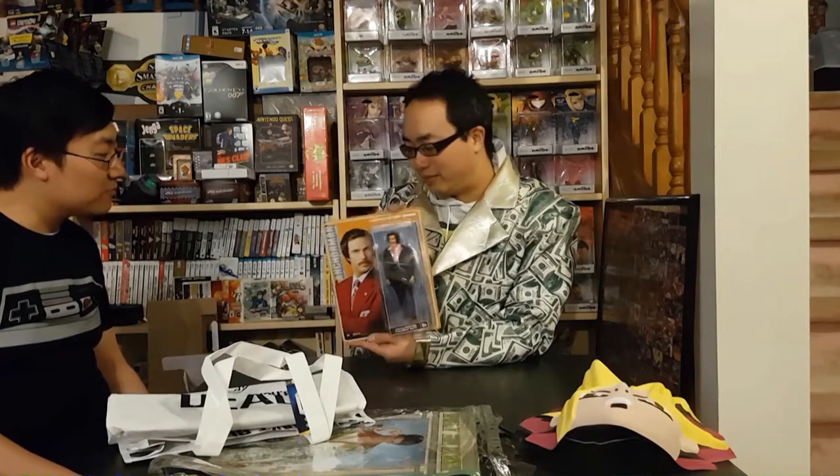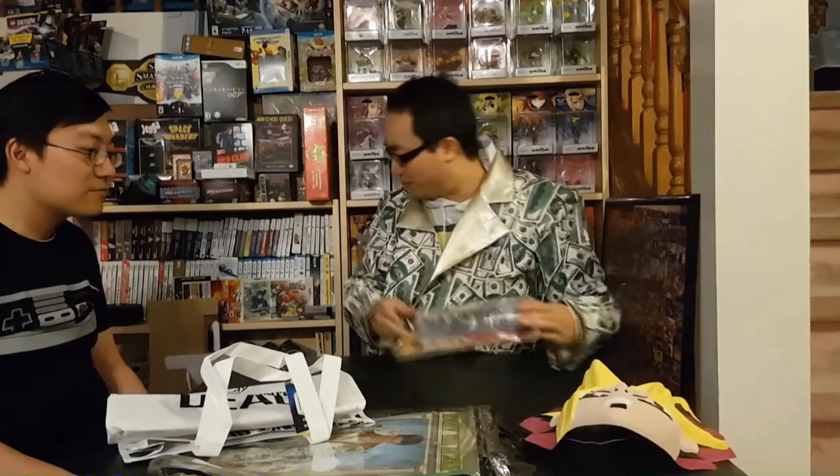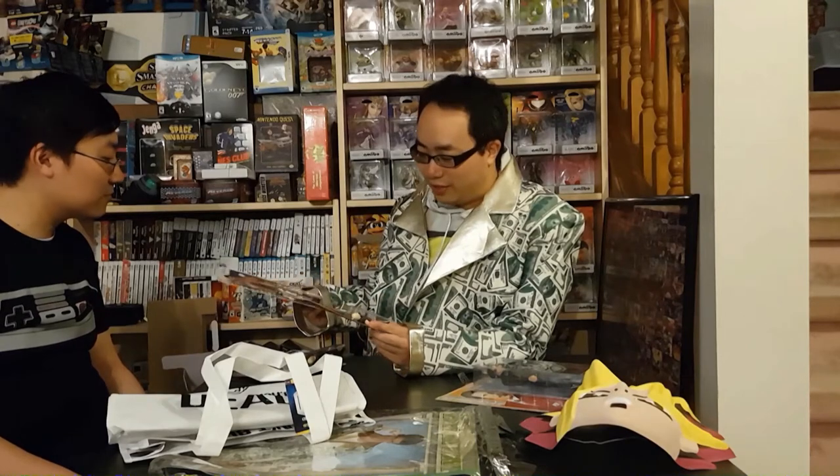There are a few action figures in here. First, we've got Anchorman — Battle Ready Brian. And if you like 80s movies, we've got Sloth from The Goonies, and Jack Burton from Big Trouble in Little China. We've also got some action figures from Buffy the Vampire Slayer and Firefly. James Marsters and Nathan Fillion were actually at that expo, so if I'd wanted to I could have gotten these autographed by them. There are four action figures plus one big one — a lot of action figures.